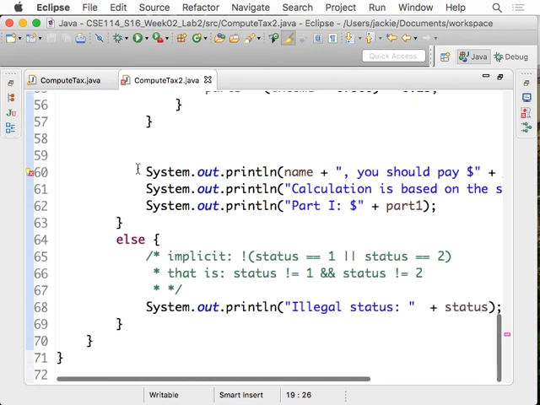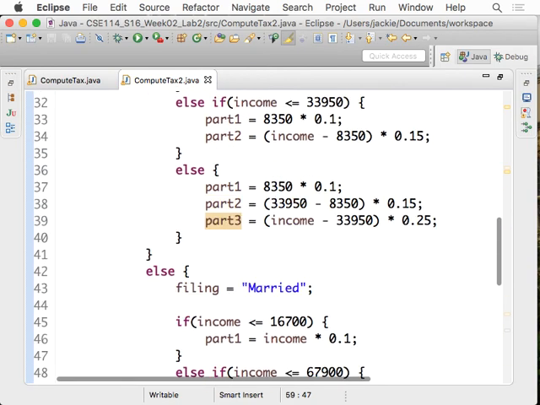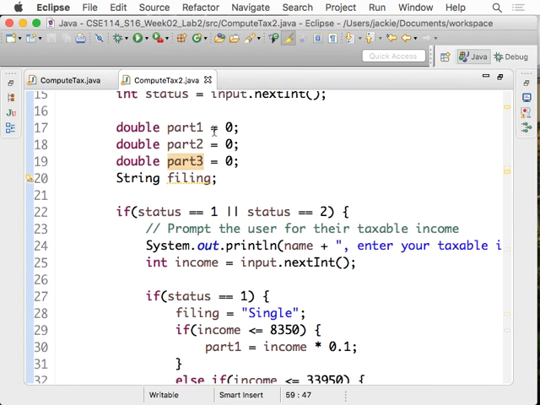That might be easier. So you can say double tax equals part 1 plus part 2 plus part 3. So I only need one single formula to calculate the tax. Part 1, part 2, and part 3. Let's see why this works. Remember over here we initialize part 1, part 2, and part 3 to be 0, and we only reassign the relevant parts to be non-zero when necessary. And always we're going to calculate part 1, part 2, plus part 3 altogether. In the case where there's no part 2 or part 3, it will be 0 anyway, so there's no effect when you add them up.